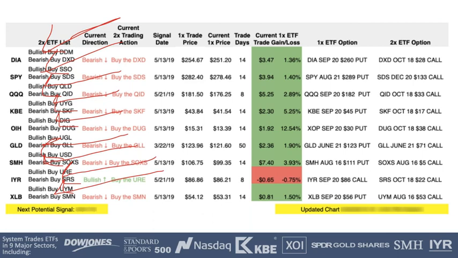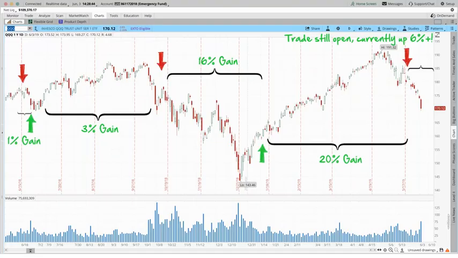Now, the important takeaway is, look at the returns over here. These are really the returns or losses. Green is a positive trade, it's currently open, and red is a negative trade, currently open. And it shows you the percentage gain or loss on those exact trades. That's what we're going to be covering tonight, exactly how we put on these trades, how we formulate these trades, and why this all matters for you as a trader.